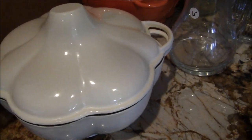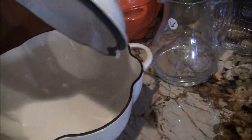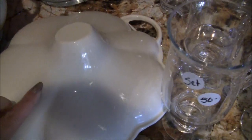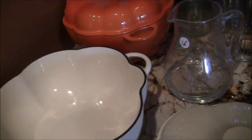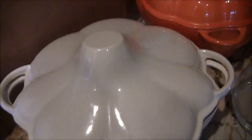I wonder about this. This is also Le Creuset, but it's going to be top dollar. How in the world do you take the lid off of this? It's like an onion, I guess. Or a piece of garlic? How would you describe what this is? Those are nice Le Creuset. I don't know if that says Le Creuset. That does not say Le Creuset. I can't read it. I can't read that one, but that's kind of weird, that handle on the top of there. That's a no-go. I'm going to say nay, nay, no, no for that. It's just inconvenient, you know what I mean?